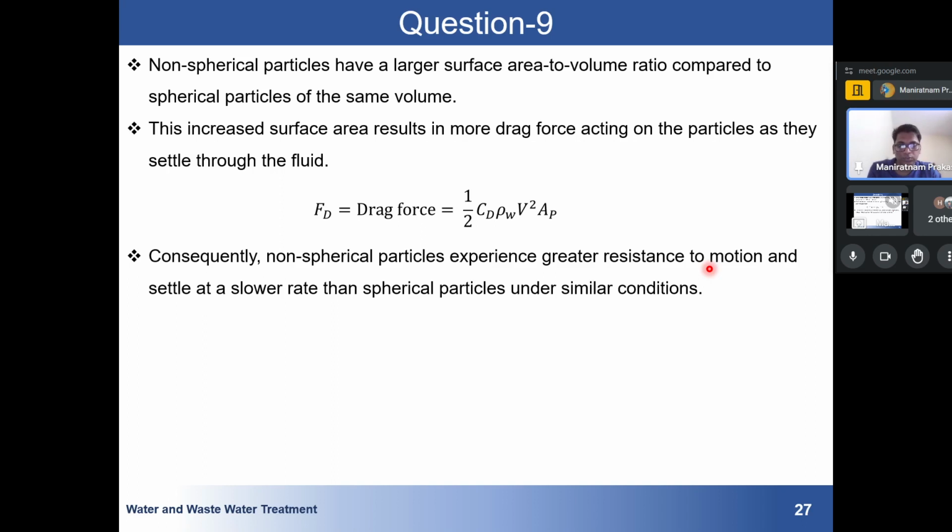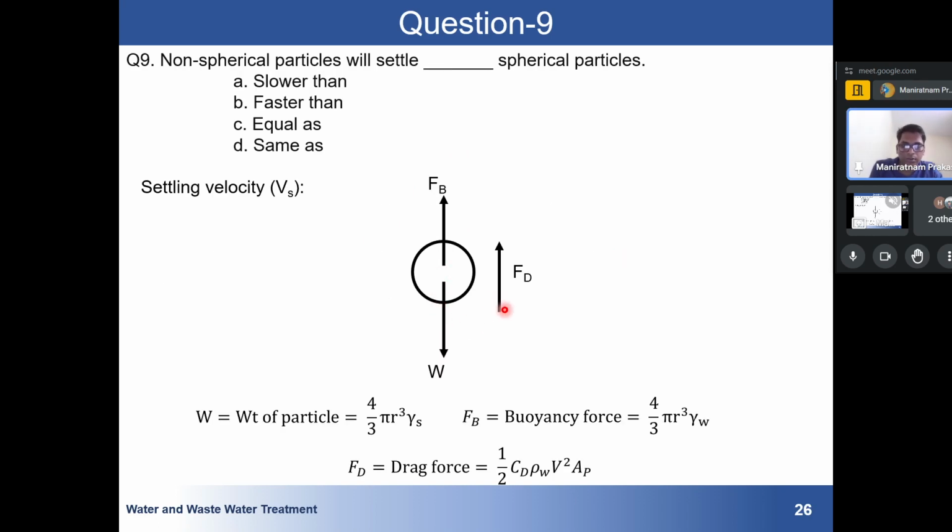You can directly see that if the drag force is higher, what is happening? This means the particle is trying to go downwards, but this drag force and this buoyancy force are trying to stop it, and now you have increased buoyancy force. So obviously what will happen, the velocity at which it was going will slow down. This is just conceptual, this was just our imagination, common sense, that yes, this will definitely slow down.